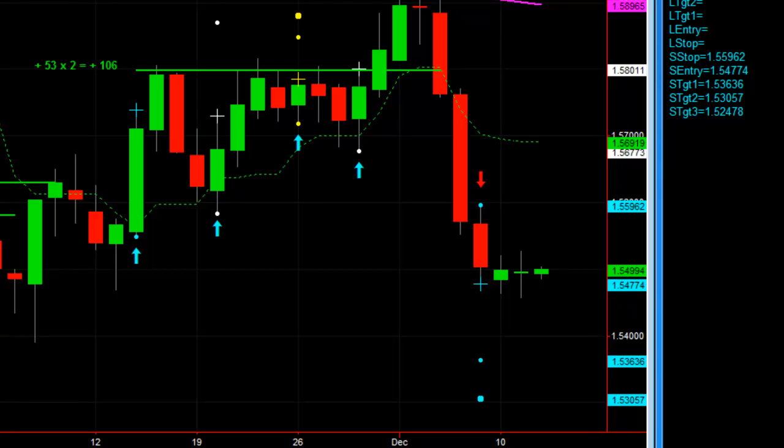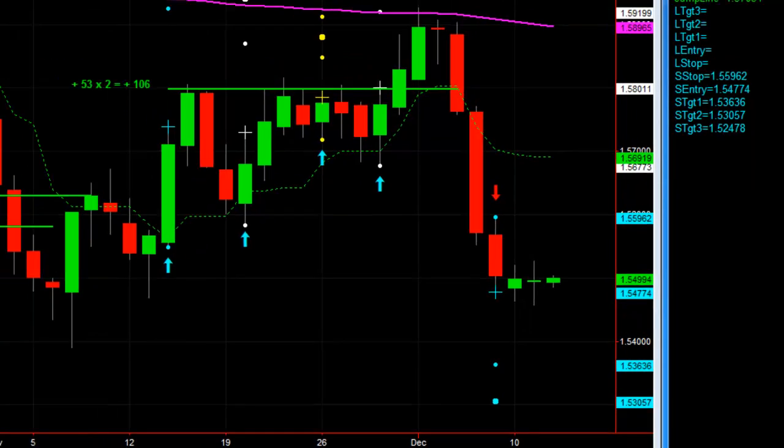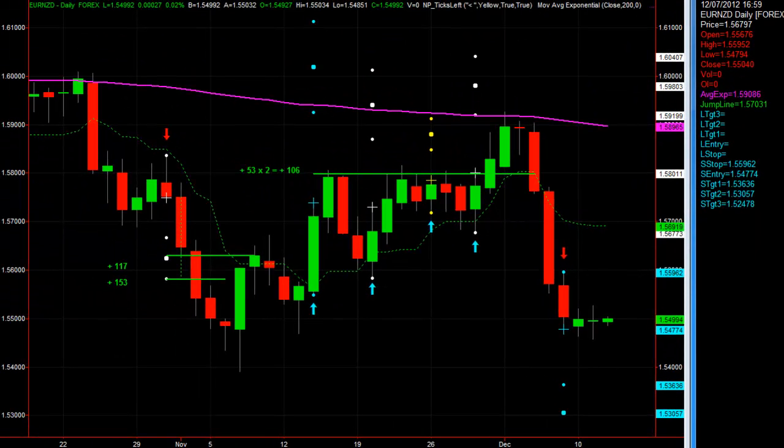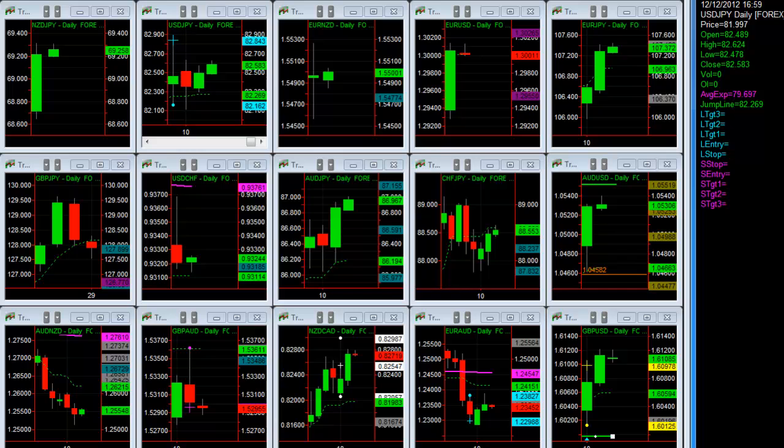Another great pair. This pair has won over 5,200 pips this year. That's over 5,200 pips just in 2012. And the year's not over. Now you have a chance to participate in maybe what could be one of the final trades of the year. And there are so many great trade opportunities. There's a lot more trades. They set up with great frequency.